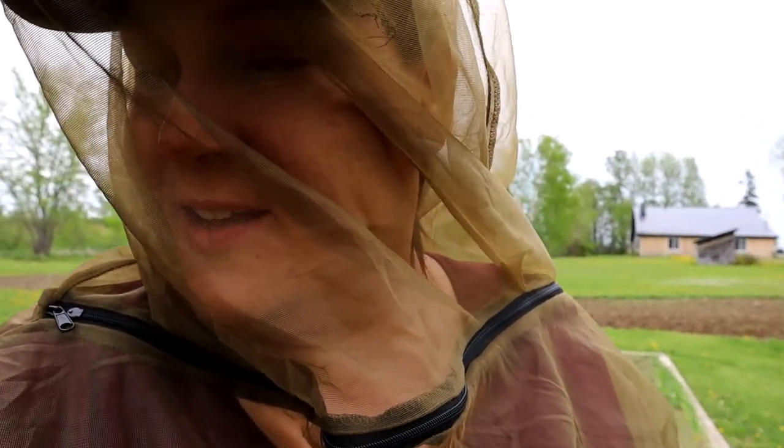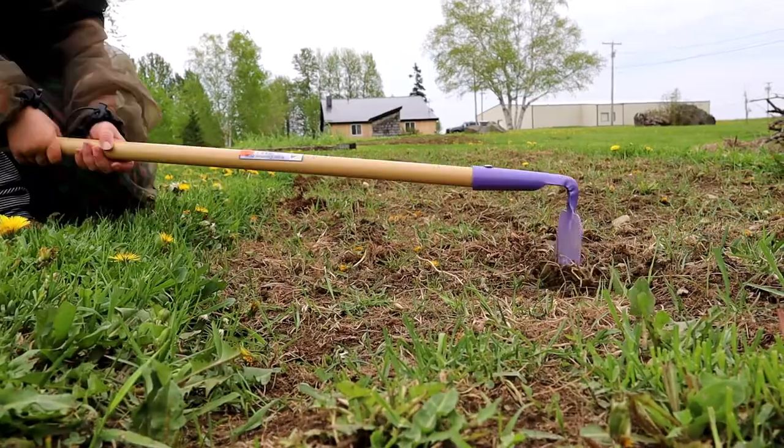Hey folks, we are outside today getting things done here in the garden area. We're getting ready to plant raspberry bushes.